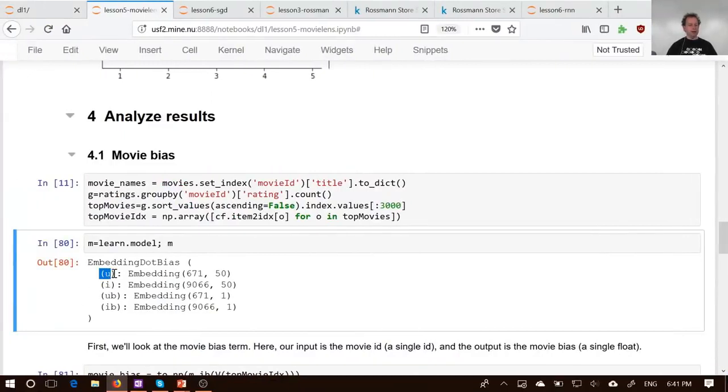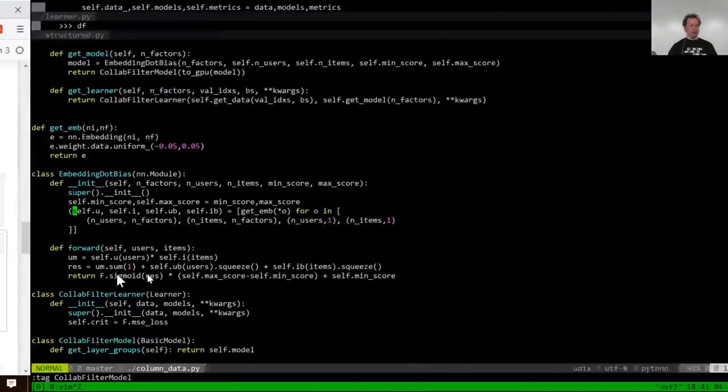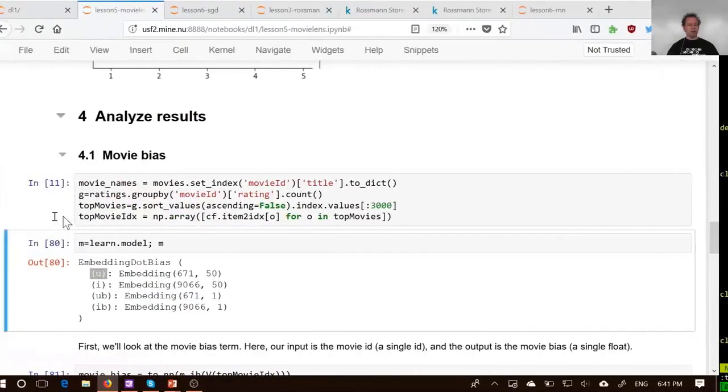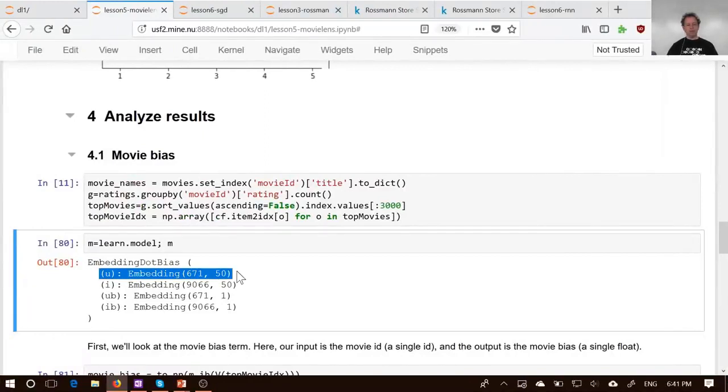So you can see the name is you, literally whatever we called it here, and then the definition is this kind of layer. Okay, so that's our PyTorch model.